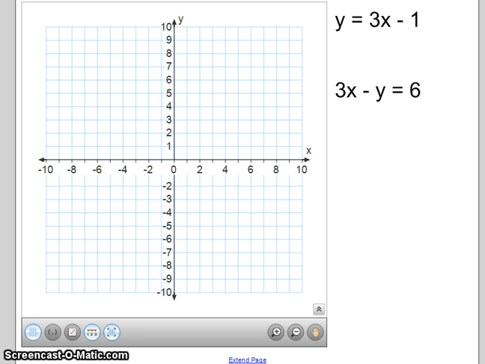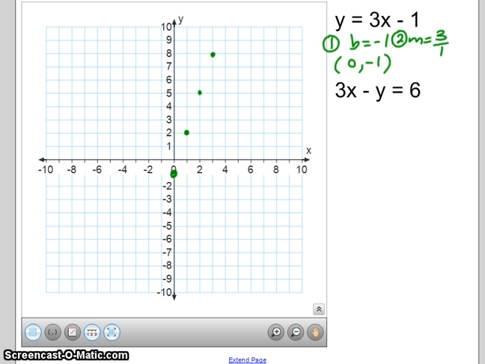Alright, next practice problem, y equals 3x minus 1. Well, we spent a lot of time on slope-intercept already. So b equals negative 1, or 0, negative 1. We'll run through this really quick. M equals 3, or 3 over 1. So up 3: 1, 2, 3, over 1. Alright, and let's keep doing this just to make sure my line is straight.